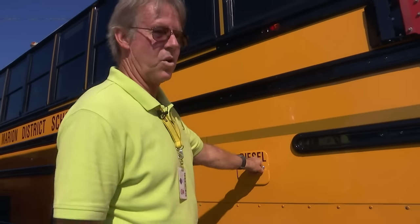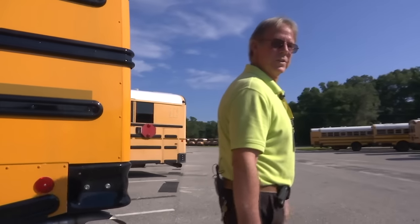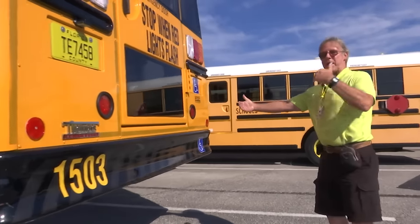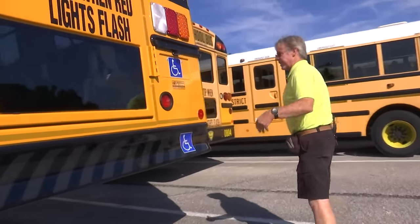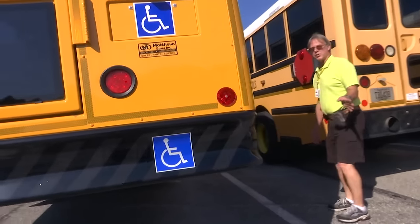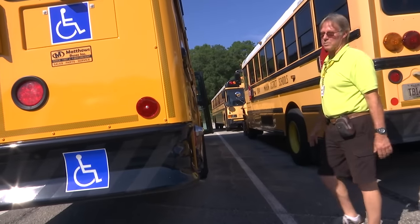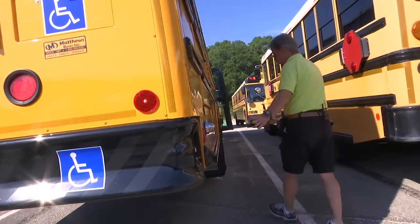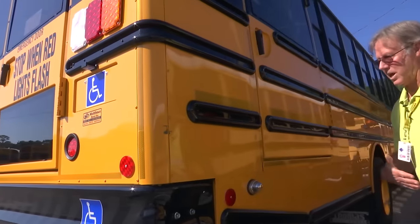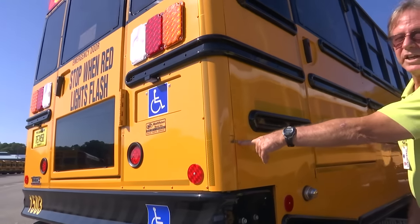We'll go from here on around the bus. If you're at all familiar with these buses, you'll notice that they are extremely long from the rear axle to the back of the bus. The situation that creates is something known as tail swing. You really need to pay attention when you make your turns — turn left and the back end swings to the right, or turn right and the back end swings to the left about three or four feet. From the axle to the rear bumper, as this swings out into oncoming traffic, you run the real risk of contacting something. Pay very close attention to this.